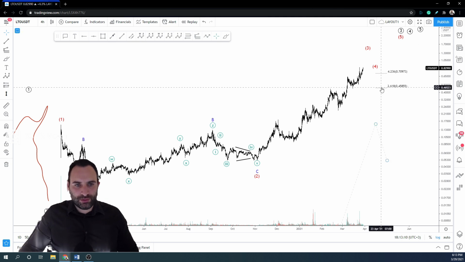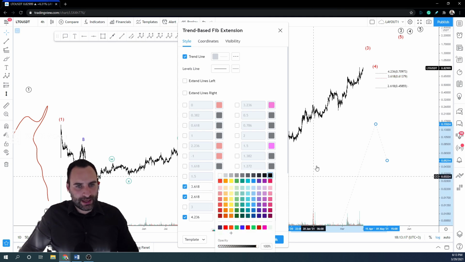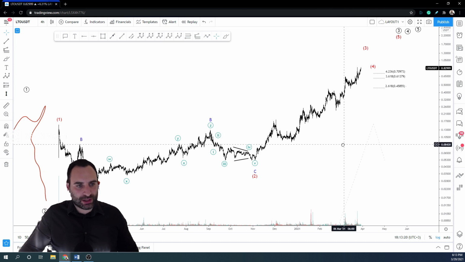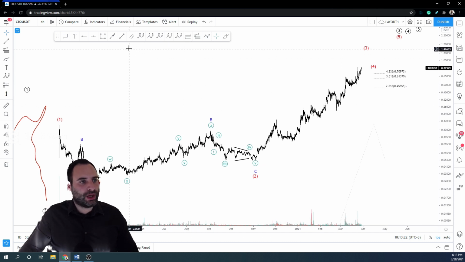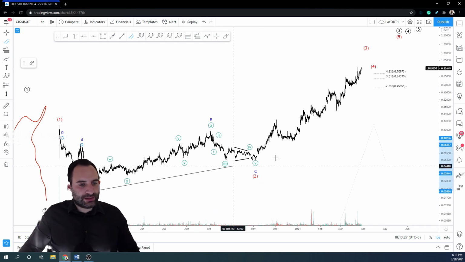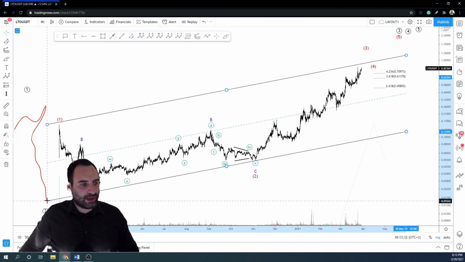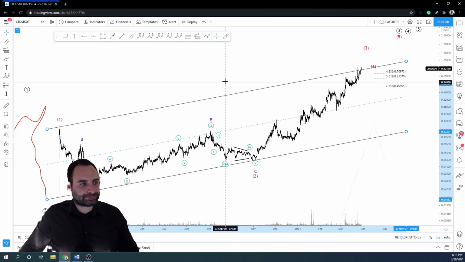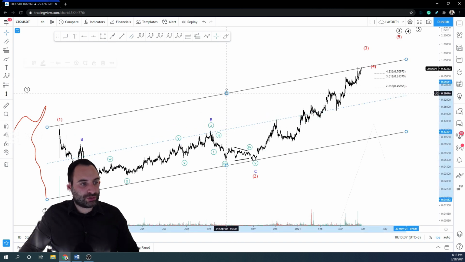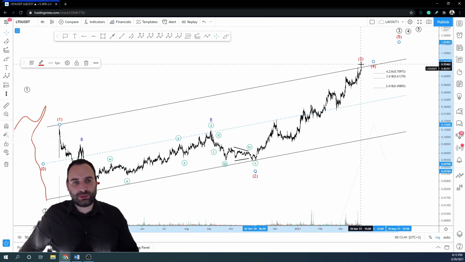So we'll keep those levels in mind always, and the 361.8, in case we get a correction on the downside, which I think is quite possible, and I will explain why. Now, since we've got waves 1 and 2, we can go ahead and get the previous low, get the wave 2 low, and connect that to wave 1. And we can see that we have reached a top over here, which suggests that wave 3 is done over here, and then we're going to get a 4, and then we're going to get a 5.